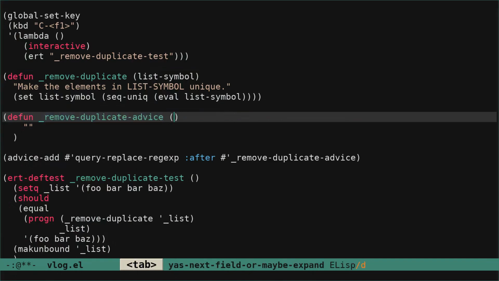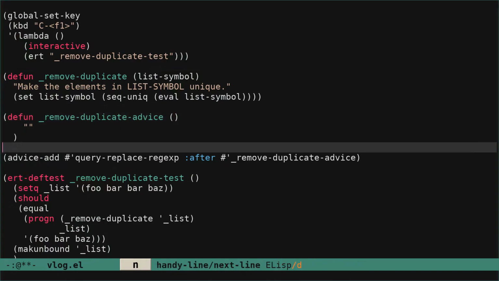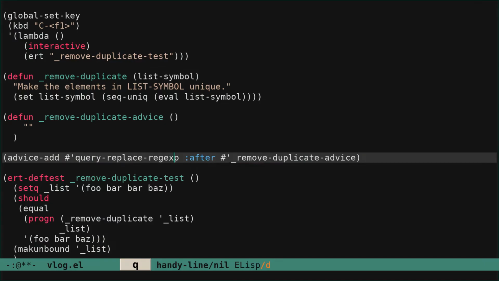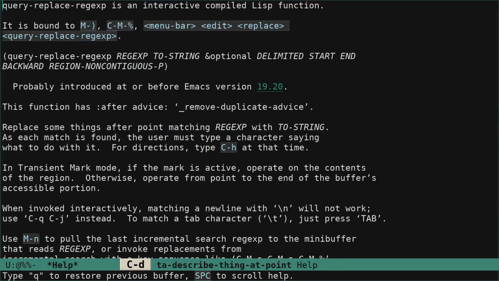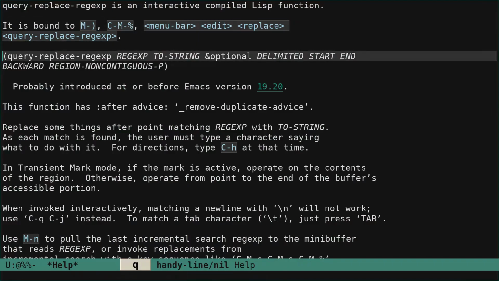So how many arguments do we have to give this advice? It is equal to the same number of arguments of the command we are going to advise, which is query-replace-regexp. This is the help buffer of this function, and here we can see how many arguments we have to pass it.